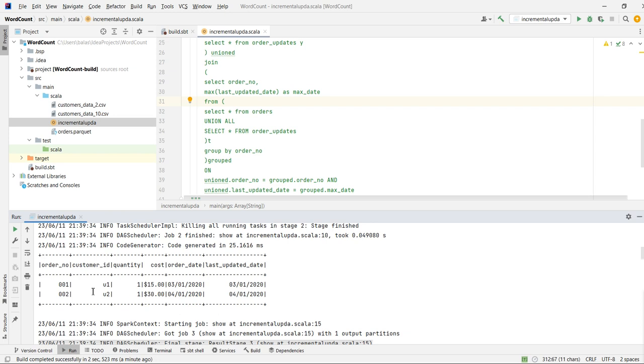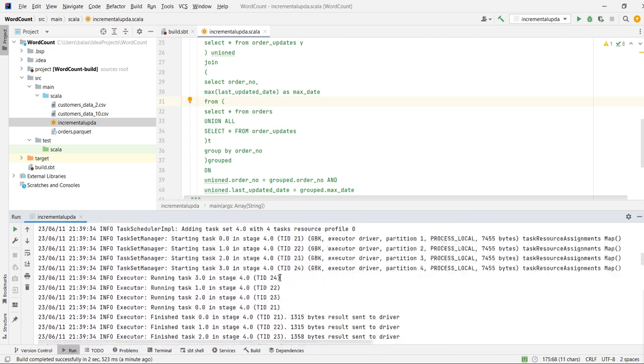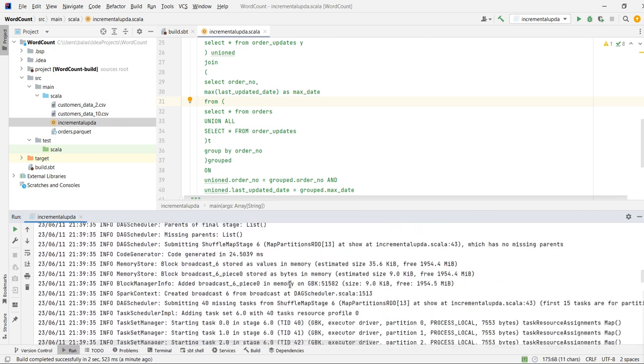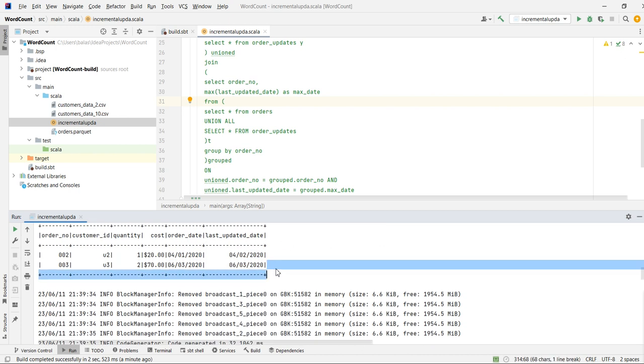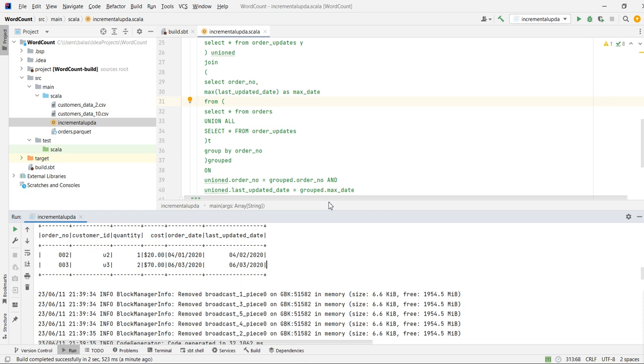The first data frame has 4.1 as the last updated date, and the second data frame updated the record as 4.2. So it is updated successfully and the newly coming record is inserted. This is how we can handle the updates as well as the inserts.